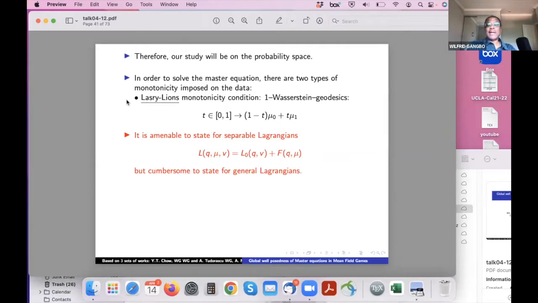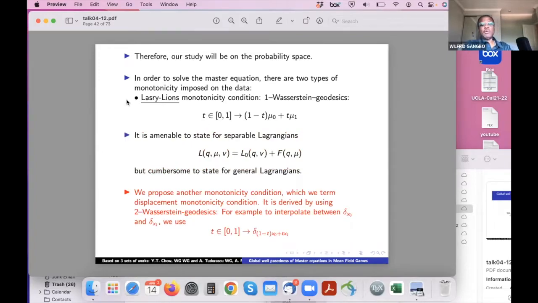One can try to write a Lasry-Lions monotonicity condition for general Lagrangians, which are non-separable. So you just try to write the condition which will ensure that if you start with a Lasry-Lions monotone terminal value, then what condition on L will guarantee that the solution of the master equation you construct at a later time will also satisfy the Lasry-Lions monotonicity condition. But the condition for general Lagrangians is cumbersome to state, and I am not going to try to touch it. I have not really tried to do an existence theory for a general version of the Lasry-Lions monotonicity condition, and I don't know which obstacles we may have to face.